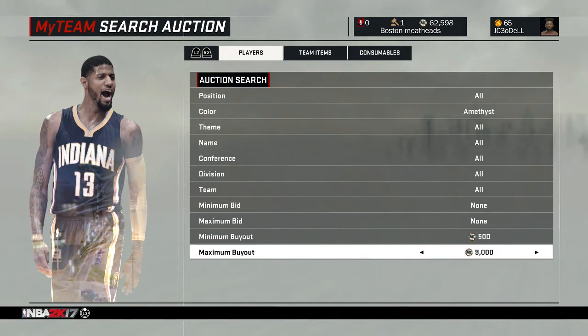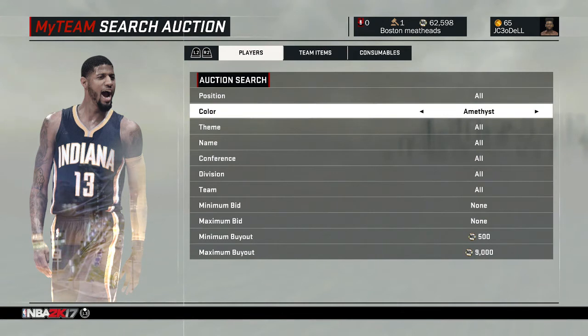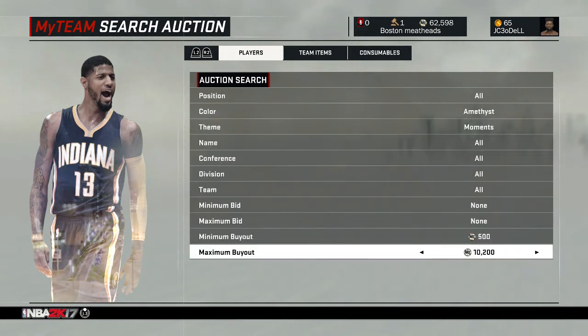That's basically it. I'm gonna show you guys some filters real quick, but that's the auction block in a nutshell. Pretty simple there, but that's a filter I like to use. You could also do this filter right here. You get some decent things sometimes, but there are times when nothing pops up in this filter. This is a decent filter, 12k. Amethyst moments, cop anything you see.